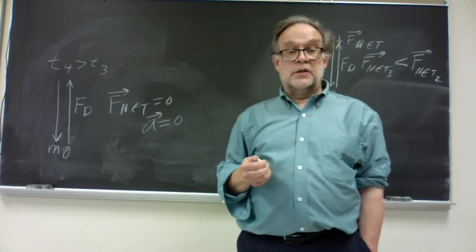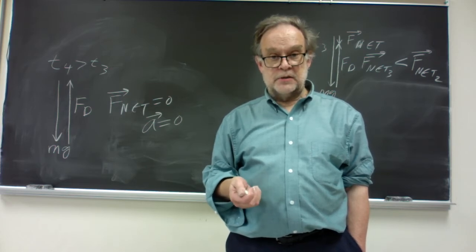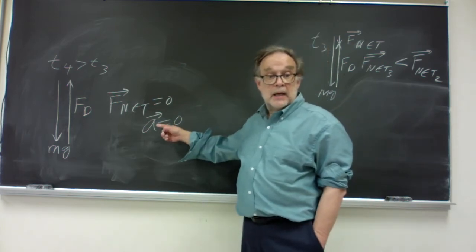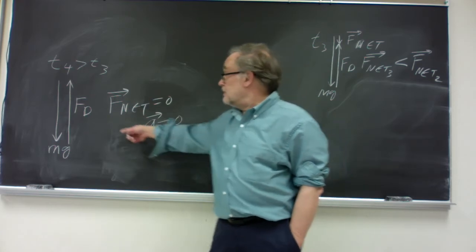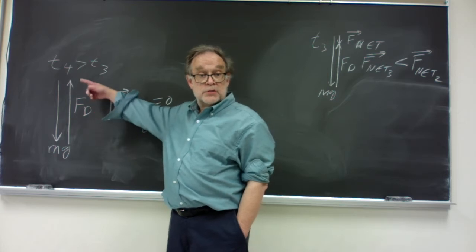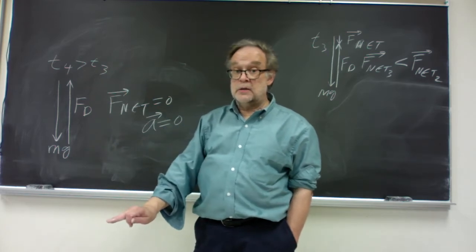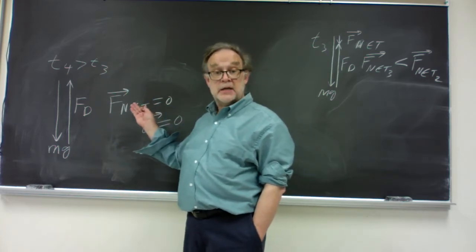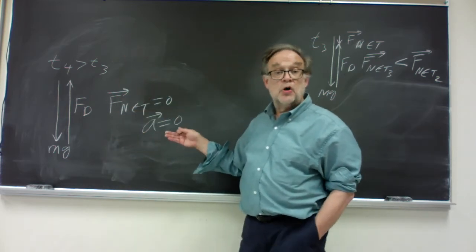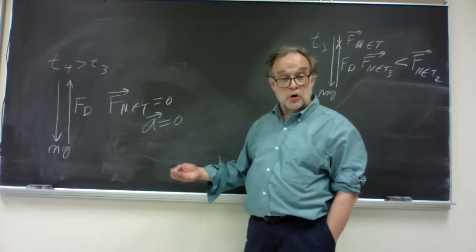In other words, the velocity stops changing. The velocity stops increasing. The falling object stops speeding up. And because it stops speeding up, the drag force stops increasing. So the drag force just maintains this same value all the rest of the time that the object is falling. And so the net force stays 0 all the rest of the time the object is falling. So 0 acceleration during all the rest of the fall. So constant velocity during all the rest of the fall.